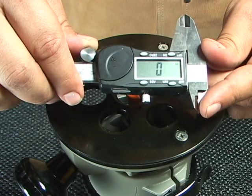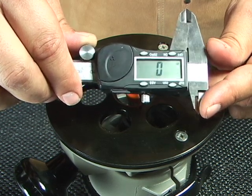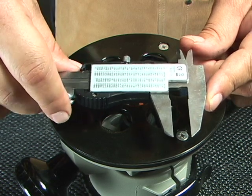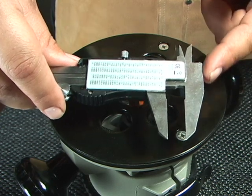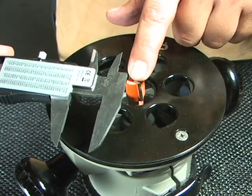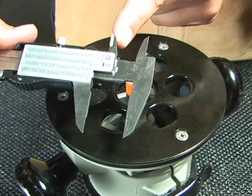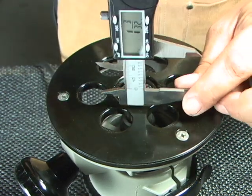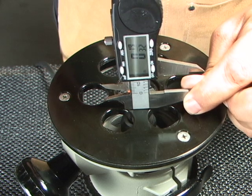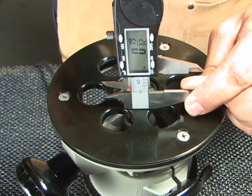Using your calipers as a depth gauge — we've already zeroed out the tool. To get a measurement, we're going to use the back side of the caliper, using the top edge and the top slide arm. This can be used on a table saw for saw blades, router bits, or dado heights. Raise your caliper head up, turn it upright on edge, and place it down on the surface you're trying to measure. Slide it down until the router bit touches the back side of the slide head. In this case, you can see we're set at 19.32 of an inch.